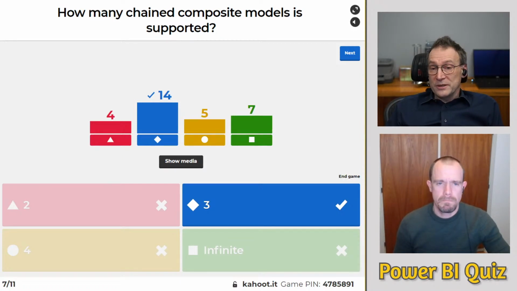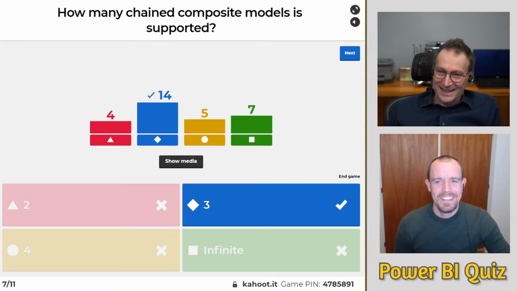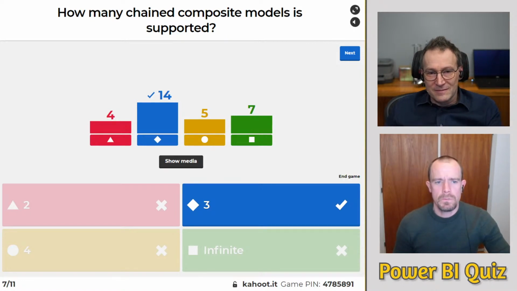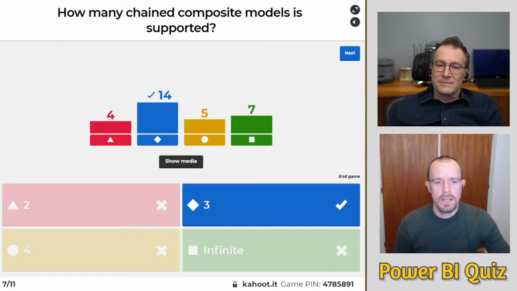To me, it looks just wrong. I don't see a reason to do that. No. But I know people will do that. I'm pretty sure that right now there is somebody in a meeting room thinking about designing his entire Power BI architecture based on composite models with a lot of chains. I mean, good luck. Never work, but... Yeah, so 3 is the one that is supported right now, and hopefully they won't change that, so people won't do more damage than good.